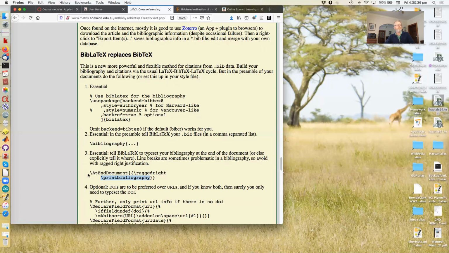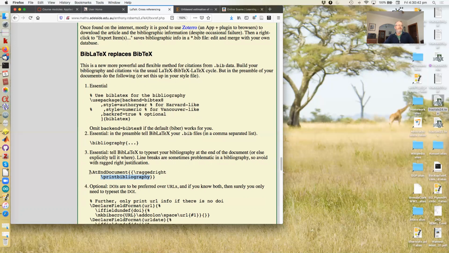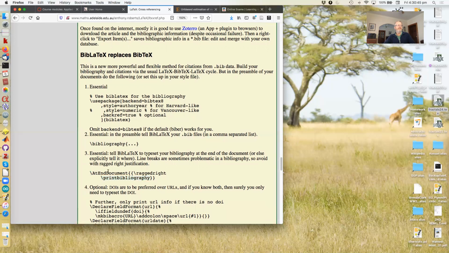Now, I've got something a bit more sophisticated here. I've said almost always we want the bibliography to be right at the end. So we can tell LaTeX to do that. We can say at the end of the document, execute \raggedright \printbibliography. And I recommend ragged right because these days bibliographies have some rather long items in them.